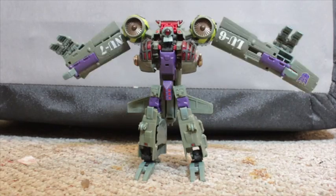So that's one mode down. Let's check out the vehicle mode. Oh boy, that's a good transformation. And check out this plane. This thing's got some freaking wingspan on it. Look at how long it is compared to my shoulders. I love that he has his name plastered all over himself like he's some kind of vain prick. Not sure how I feel about the monster mouth, but you know, it's fine. Not that big of a deal. And again, the Decepticon symbols rocking on each end of the wing.